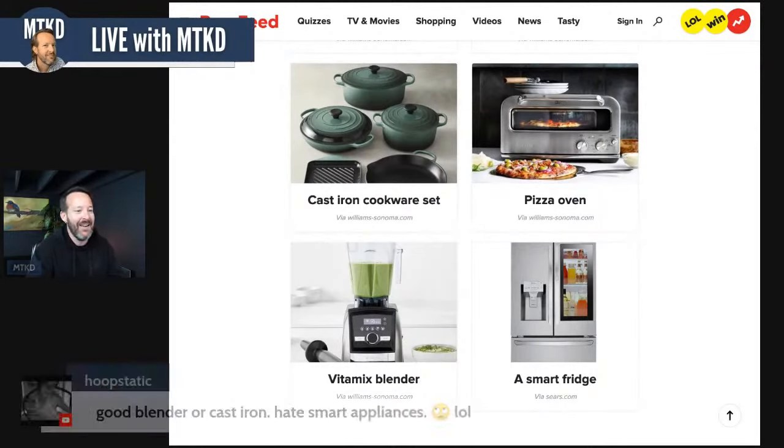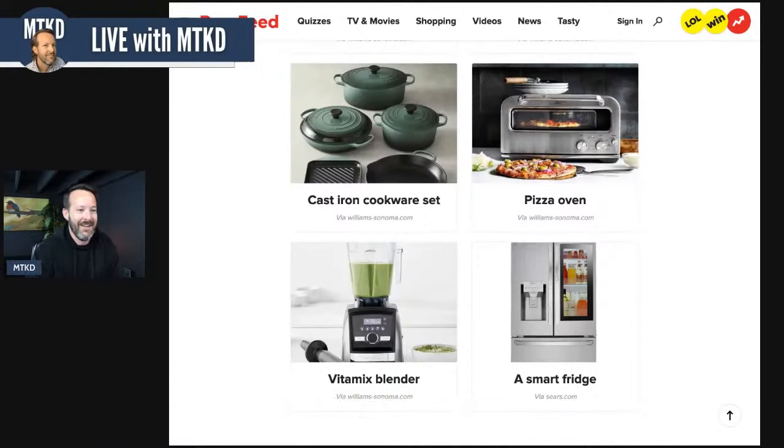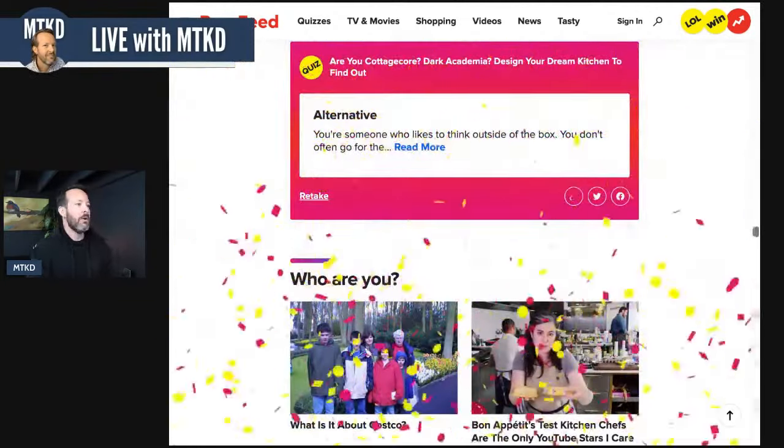Just listen. You can't be hating smart appliances. They're so amazing. You've got to get a fridge with a screen in it. I'm telling you, it'll change everything. You watch YouTube right on there, and it'll take pictures of what's inside your fridge. You can go to the supermarket and ask your fridge what's inside, and it'll show you a picture. I'm telling you. Over the top, though. We got it because it was on sale. Vitamix. Man, Vitamix is so great. I love them. Okay, all right, here we go.